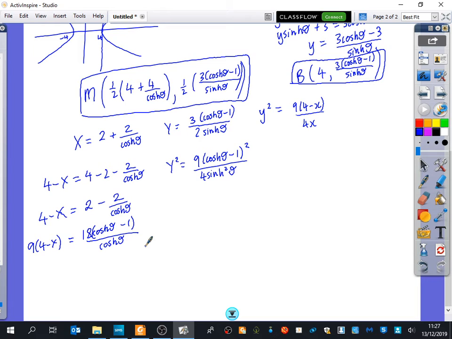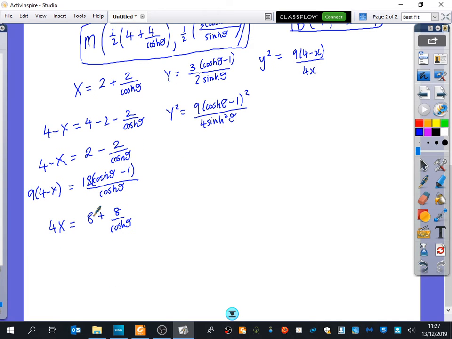You with me? Yeah. And then divided by 4x. So I'm going to go back to the beginning bit and work out what 4x is before I actually do the division. 4x would be 8 plus 8 over cos theta. Now if we keep going with this, we should do the same thing again and combine it. So we get 8 times cos theta plus 1 all over cos theta. So that's what 4x is.